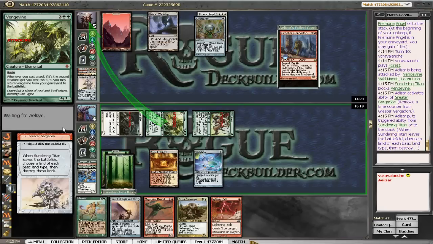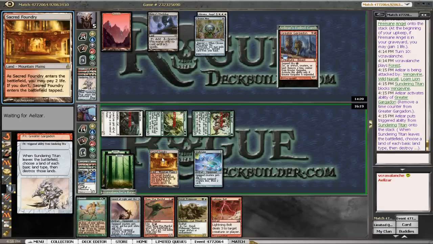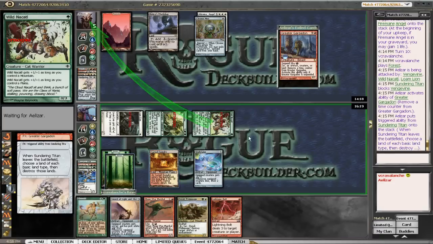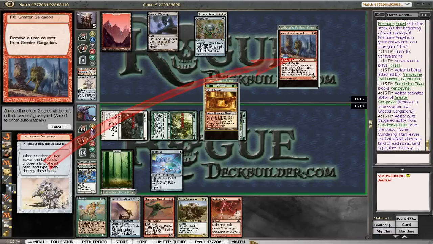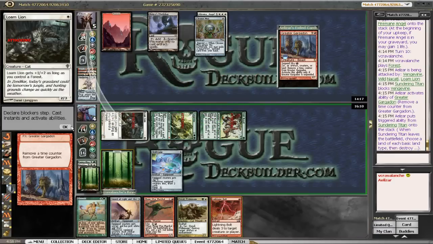Enters or leaves. Okay, fine. That's fine. So he's going to choose a... Do I have any chance to respond to this? Oh, crap, I don't. Ah, that was horrible. I should have responded. I thought I had a chance to respond to it to be able to lightning bolt him. That's no good.